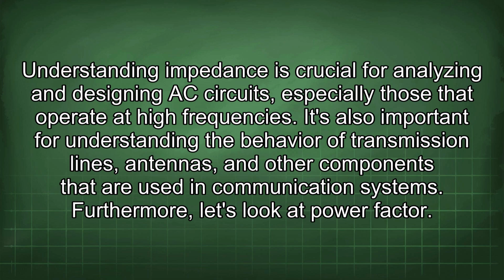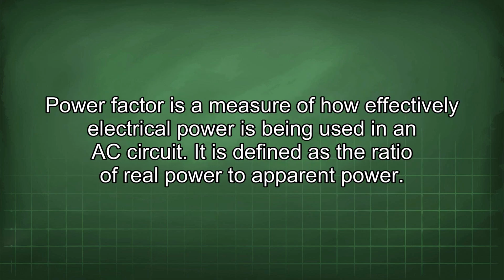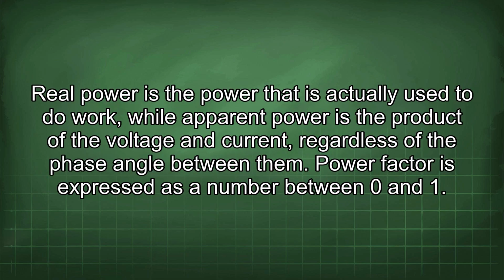Furthermore, let's look at power factor. Power factor is a measure of how effectively electrical power is being used in an AC circuit. It is defined as the ratio of real power to apparent power. Real power is the power that is actually used to do work, while apparent power is the product of the voltage and current, regardless of the phase angle between them.